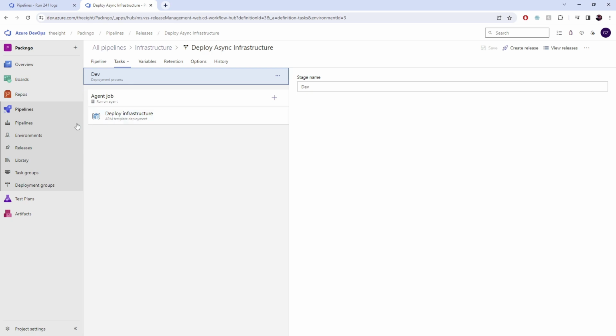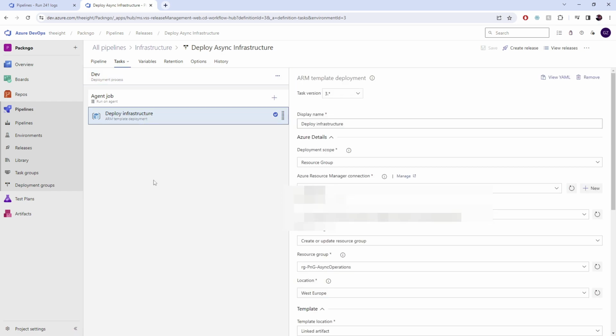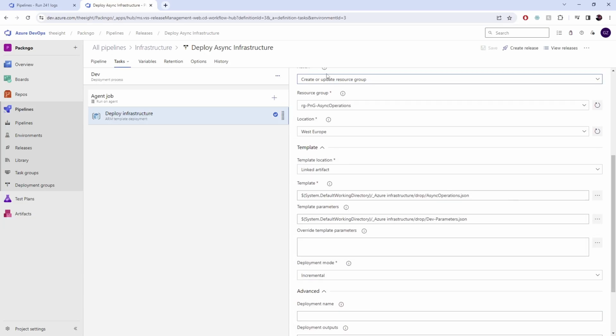I'm using the ARM template deployment step, and here you may notice that I already pre-filled some of the values. For instance, I put the deployment scope as a resource group. I choose my service connection for the connection to my Azure subscription. I'm choosing the right subscription, saying what the action is. So I want to create or update a resource group. I don't know, I want to delete it. I'm specifying which resource group is the one where I want to execute all the actions.